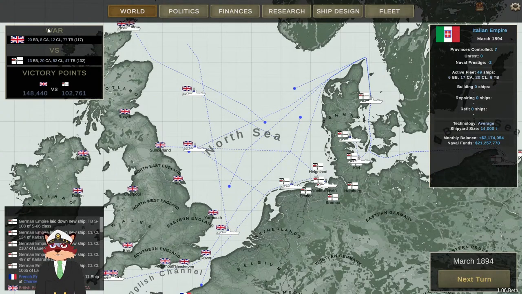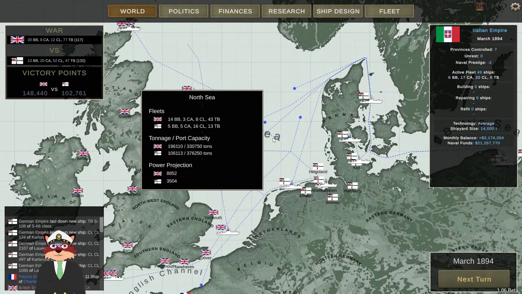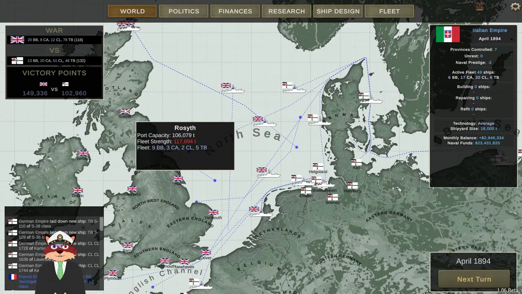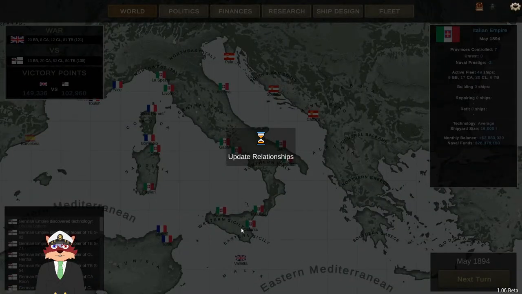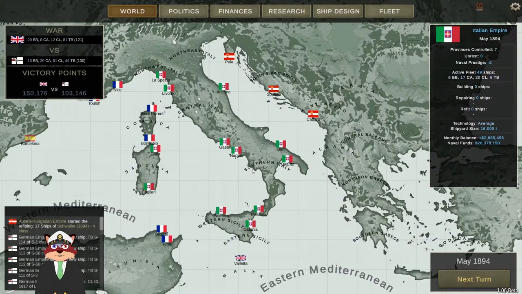And the funny thing is, even though they have war, and actively, technically, both sides should be losing ships, it looks like it's a massive stalemate. Oh, dear. Yeah, both sides are basically gaining ships rather than losing them. Okay, new technology in special machinery. Lighter reciprocating system that will reduce engine weight by 4%. Nice.